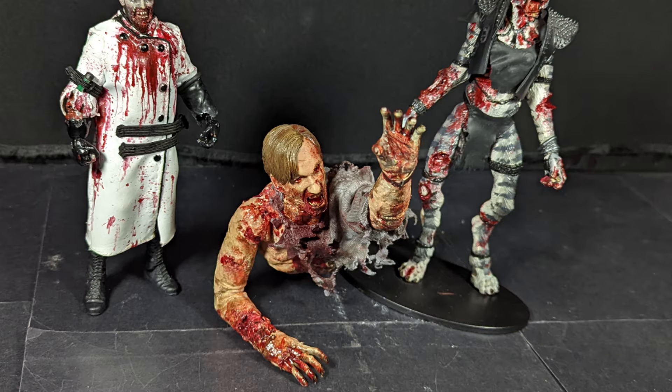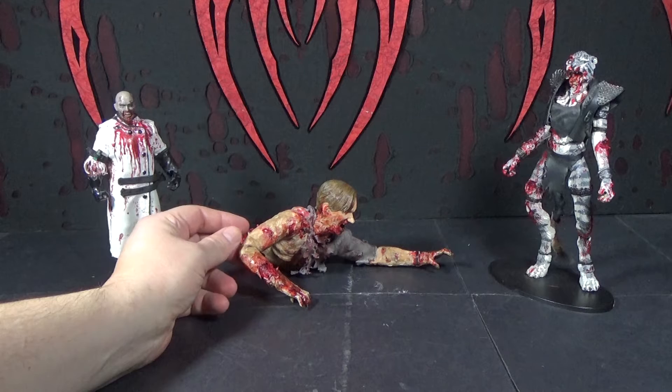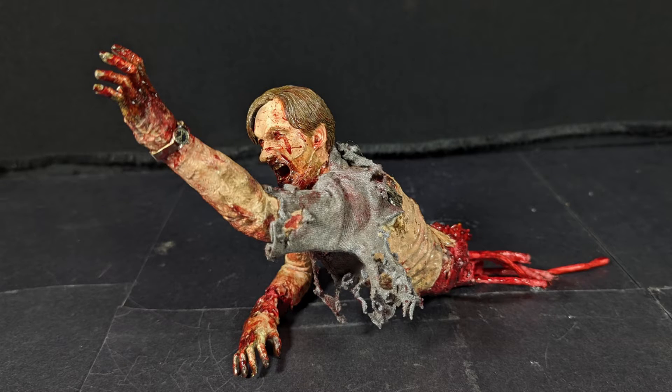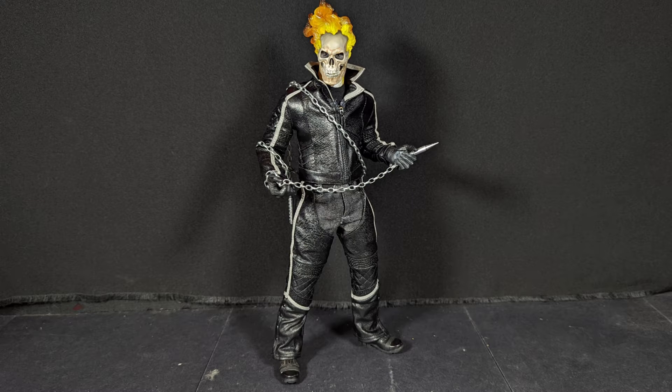We mentioned in one of our previous videos we had a list of zombies we wanted to make. And one of the ones on the list was a crawling zombie, which I figured I'd make someday — just get a 1/6 scale figure and rip it in half. But I ended up making this a little sooner because my Sideshow 1/6 scale Ghost Rider just broke at the torso. I took him out of the case one day and he was just all floppy.